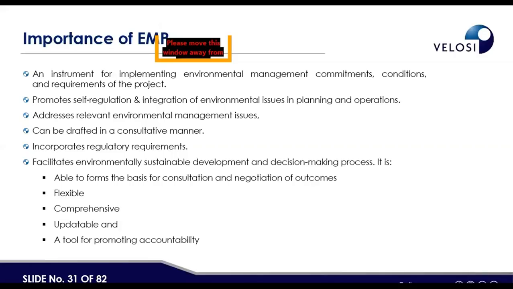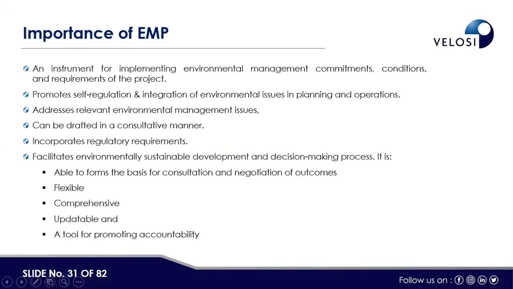Here, as I mentioned, in different regions there are different names for the EMP. In some regions it's called EMMP, and in some regions it's called the EMP as well. The structure of the EMP can change from region to region. But we will present to you a structure of different EMPs that we normally follow, like CMP and OEMP, and then DMP as well.